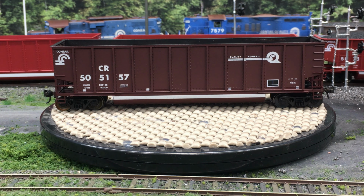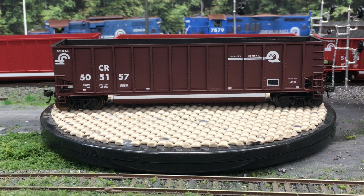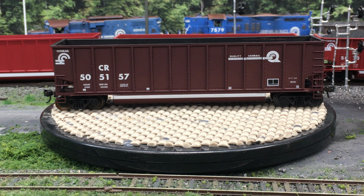This week I want to do something a little bit different. As I believe I've mentioned in other videos and other places, I got back into the hobby about 5 years ago, and I didn't really know much about different manufacturers, different car types, and etc. And when I got back, it was kind of hard to decipher what the differences between each manufacturer's cars were, and what was going to be the best options if I wanted to build a different train.